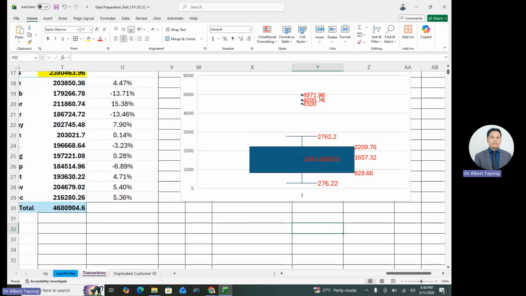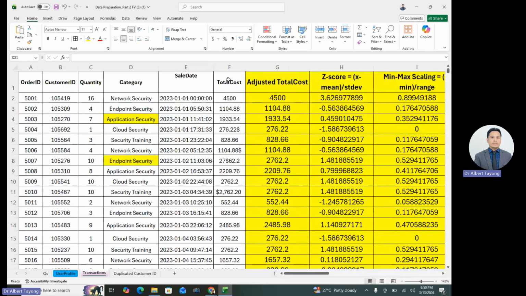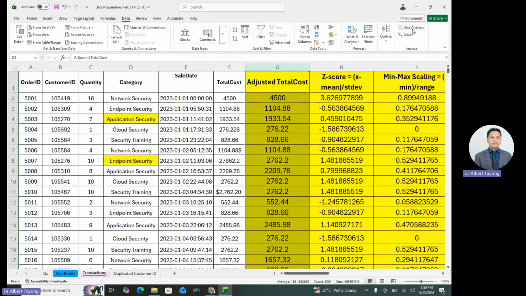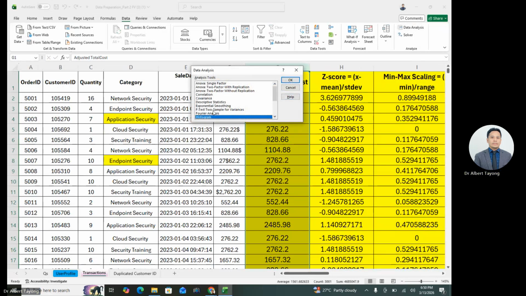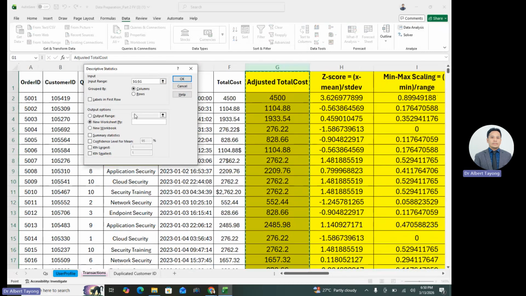If you want to check the values, select the data set, total cost, adjusted one, go to data analysis, and type D, descriptive statistics. For the input range, you can select these columns and tick labels because you have the title.